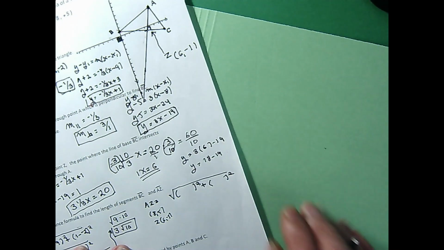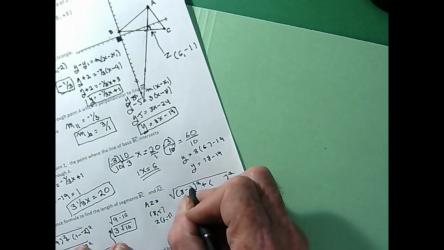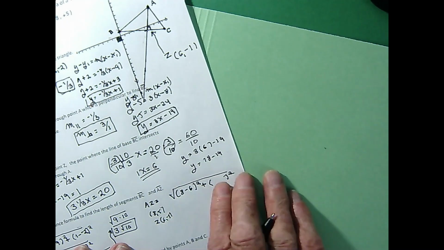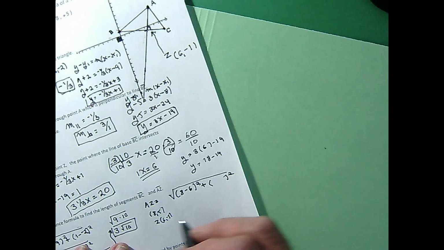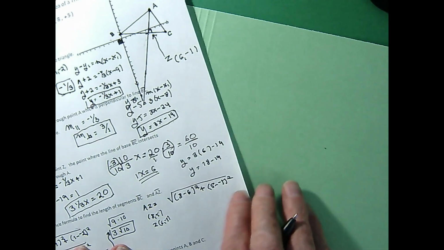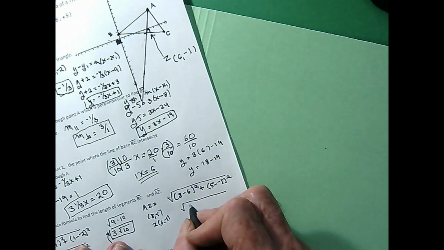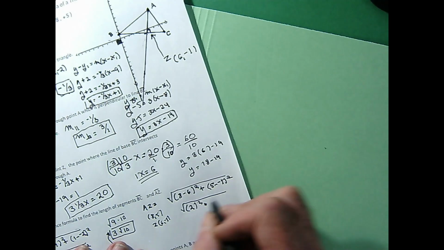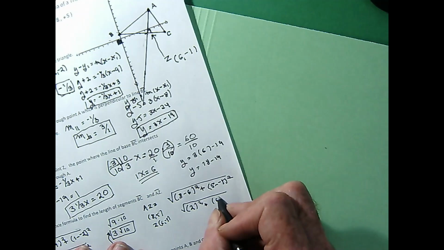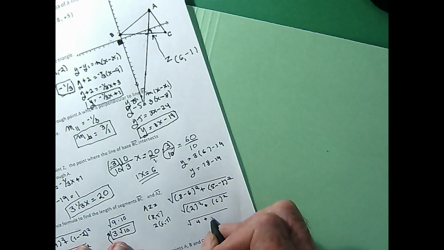What goes in the first pair of parentheses, the difference in the x's. Let's go with 8 minus 6. What goes in the second pair of parentheses, the difference in the y's, that'd be 5 minus negative 1. You could write it in the other order. After you square, it's going to be the same. Let's just go. 8 minus 6, that's going to leave me with 2, huh? But I'm going to square it. And 5 minus a negative 1, that's 6. 5 plus 1, that's just 6. But we're going to square that as well. So I got 4 when we square the 2, and 36 when we square that 6.